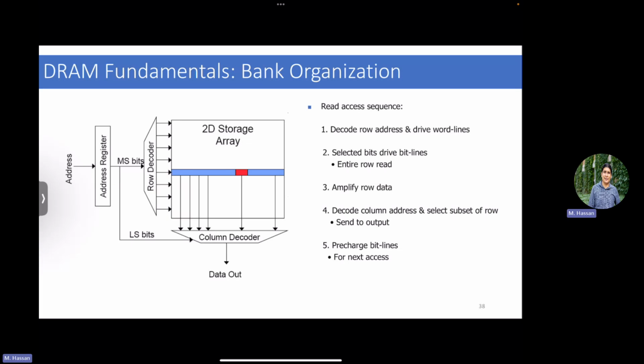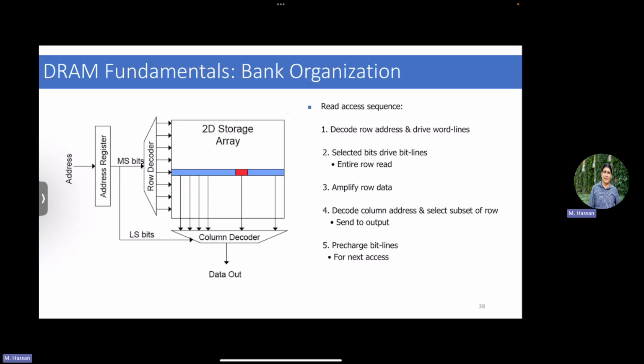Good. So we said last time that the DRAM is in fact composed of multiple parallel entities that we call banks. A bank is a 2D array of cells. A DRAM cell, if you remember, is just a capacitor and a transistor, right? Very simple. And then the bank is a 2D storage array. We have columns and then we have rows, right? Then we have what we call a row decoder and a column decoder.